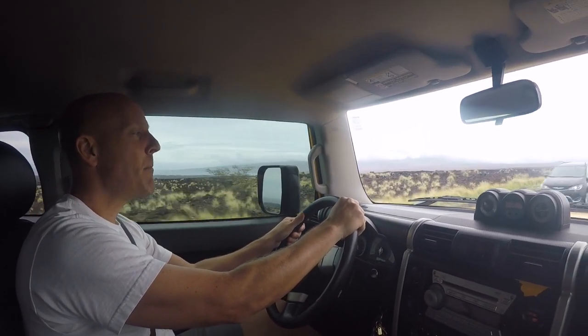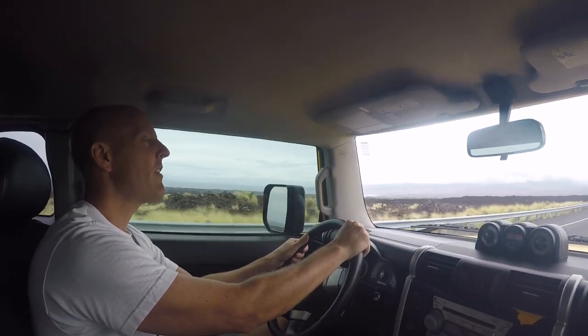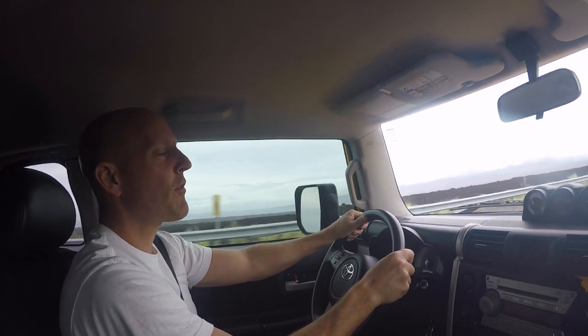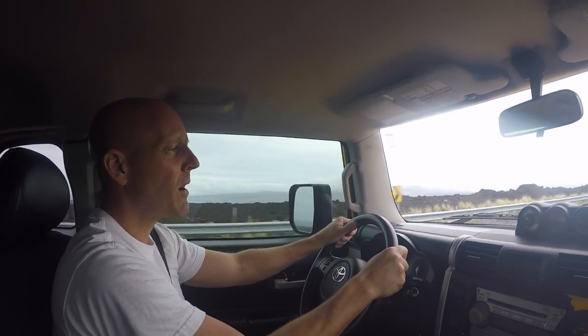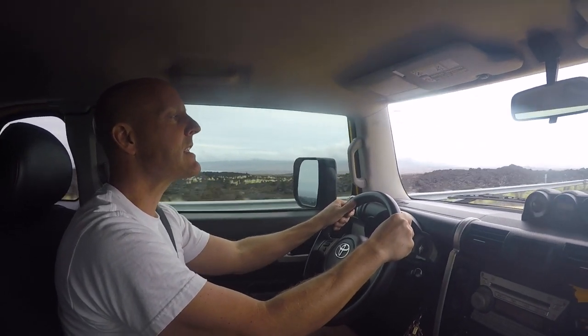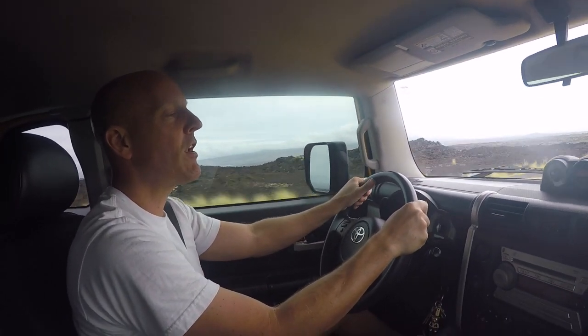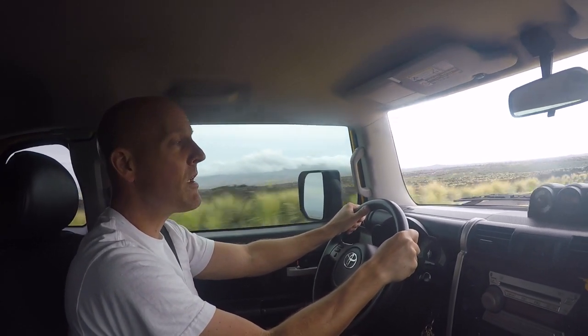Now, one thing that makes the 2010 and newer models a little bit nicer is that the engine has a little bit more power. It has 259 horsepower, even though that does come at the expense of some torque numbers as the torque goes down to 270 pound-feet of torque. But the big upgrade on getting the 2010 model actually isn't the 20 extra horsepower. It's the fact that 2010 models and newer run on regular gas, where 2007 through 2009 runs on premium gas.